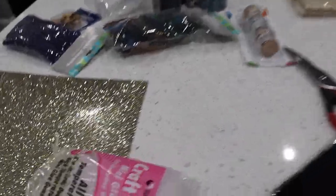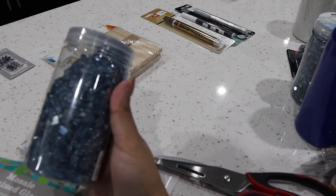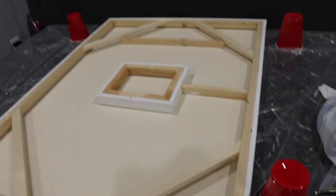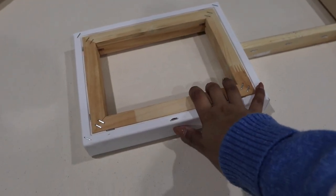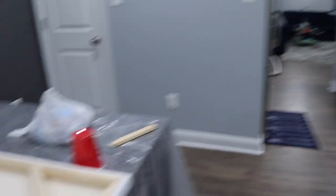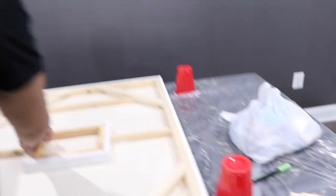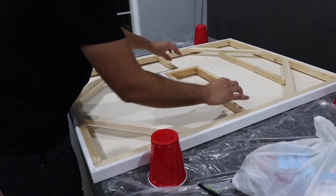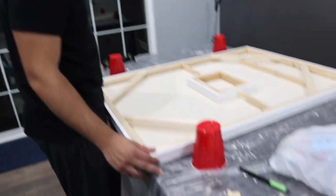We have this whole setup in the dining room. I got golden paper for the 3D dip, and all this crushed glass - my favorite is this blue crushed glass from Michaels. Our canvas is a 30 by 15, hung horizontally. We have a smaller canvas that we're going to make the 3D design in, and Danish has been trying to saw some wood to attach it. Everything we're doing is inspired by The Frugal Resinista - I'll leave her handle below. It's probably not gonna be as great as hers since it's our first time.